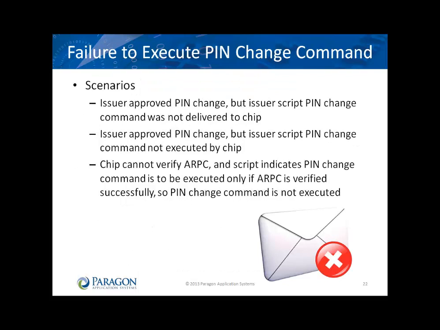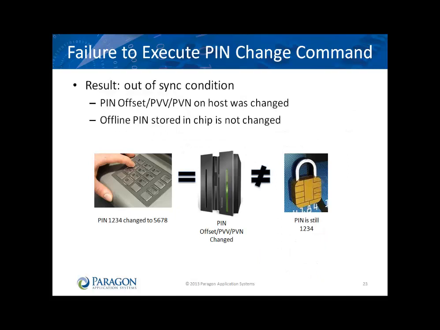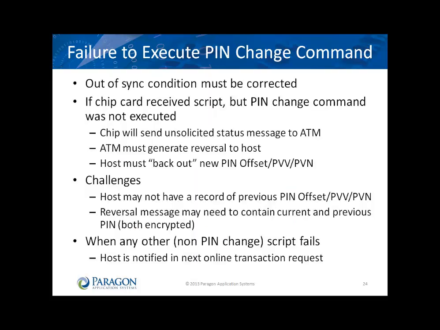There are other scenarios where the PIN change command does not reach the chip or cannot be executed by the chip. This results in an out-of-sync condition because the cardholder assumes he has changed his PIN and the PIN offset on the host system is changed, but the offline PIN in the chip is not changed. This out-of-sync condition must be corrected immediately in a manner that is transparent to the cardholder.